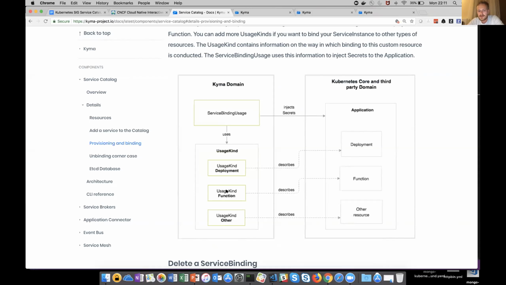We found out that many custom resources are wrapped really around the deployment, like functions from Kubeless, like configuration from Knative, and so on. And we can really easily define those new kinds, and it will work with the service binding usage, so that we can use it as the type to inject, and then we can pick up the instance of it.